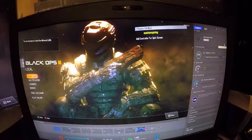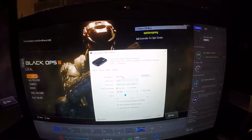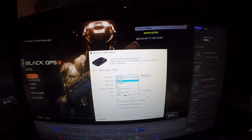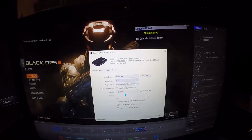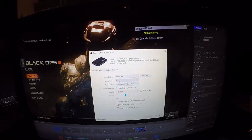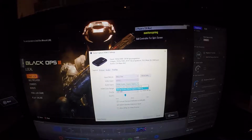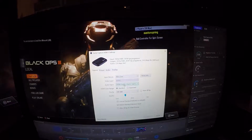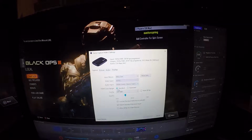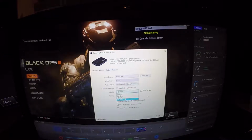Now you want to go over here to show device settings under your game capture, whatever it's called. For me, I'm using an Xbox One. You can use any of these, but I'm going to check Xbox One. Video input is always going to be HDMI unless you have an Elgato HD, which gives you the option of a different input as well as HDMI. Audio input, you're always going to want to select HDMI audio, because analog audio isn't nearly as good as HDMI. So you want to keep that as HDMI. HDMI color range, standard. Profile, 1080p or 720p. I would recommend 1080p over all of them.